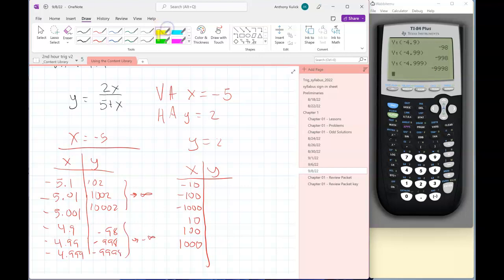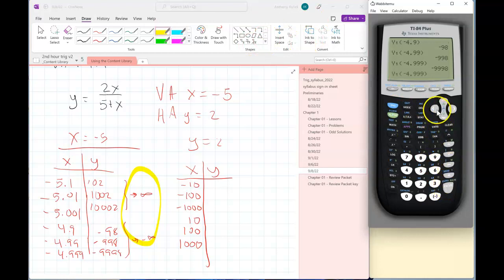And that's what we're looking for in a vertical asymptote. The 2 sides of it should be going towards an infinity, whether positive or negative, it doesn't really matter. Okay, they could be both the same, they could be both different. Whatever, just needs to be going to infinity. Okay with that? And we'll do the same thing now for the horizontal.